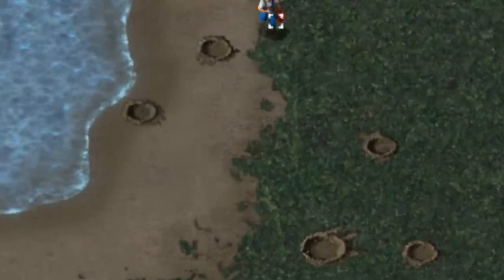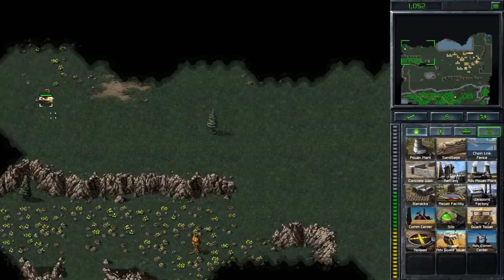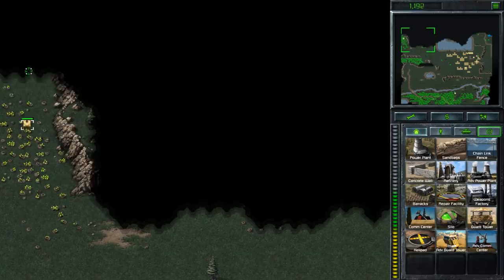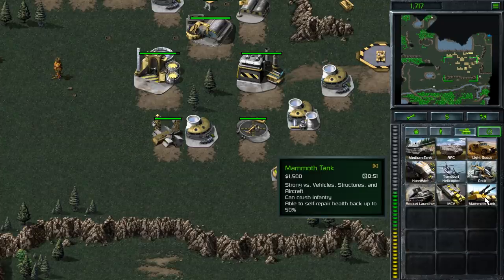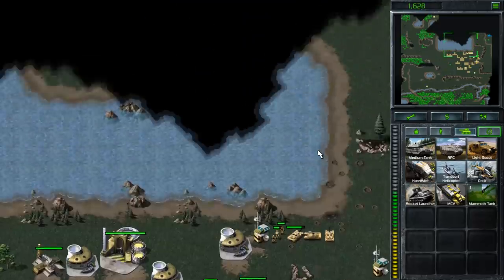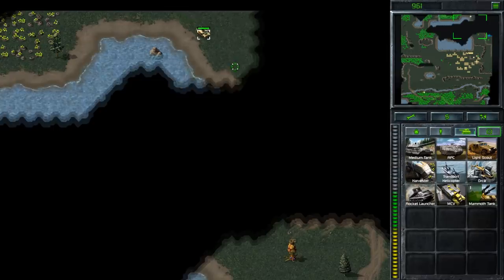Look, they're sending an engineer down here. That's a bad idea. Dude, right when the music changed, this is when I always thought the computer was about to attack me. I thought they were way smarter than they were. Now, obviously, we have to bring the biggest, baddest vehicle in all of Command & Conquer. The Mammoth Tank. This song right here.